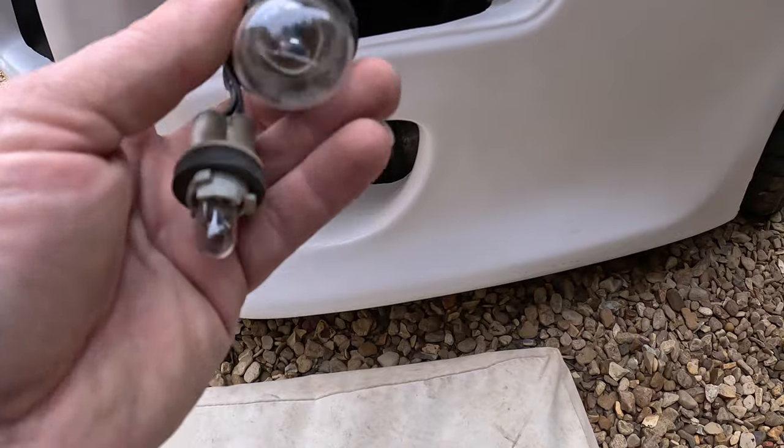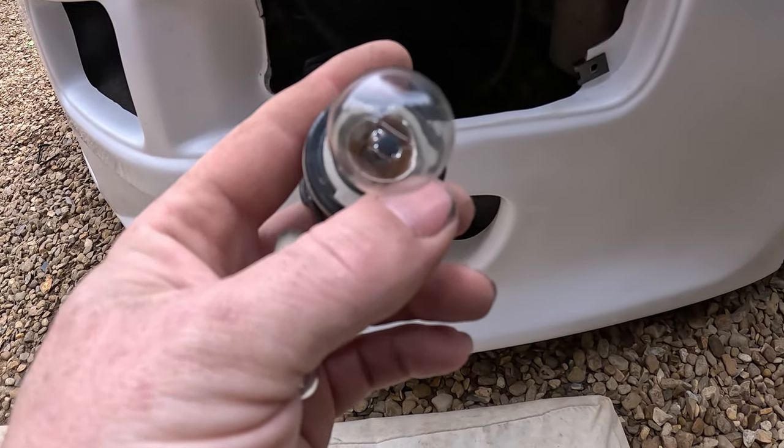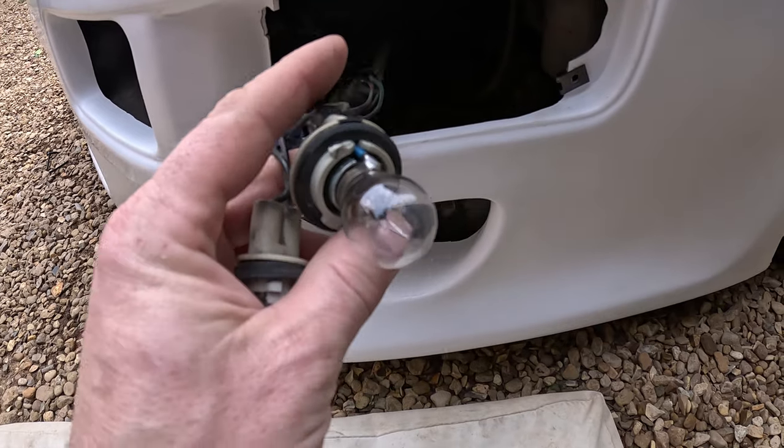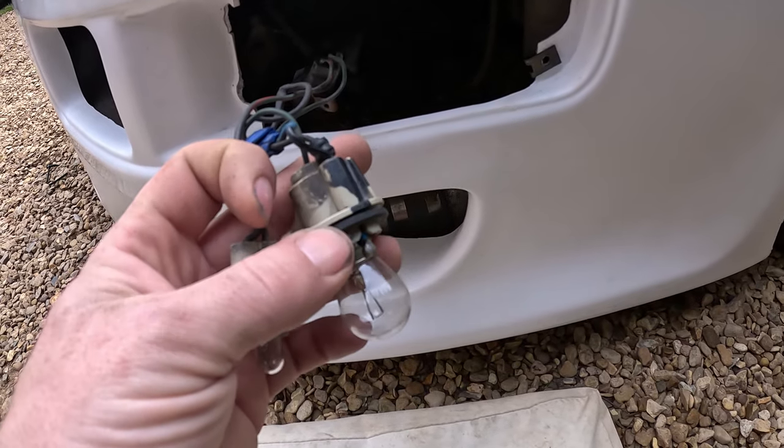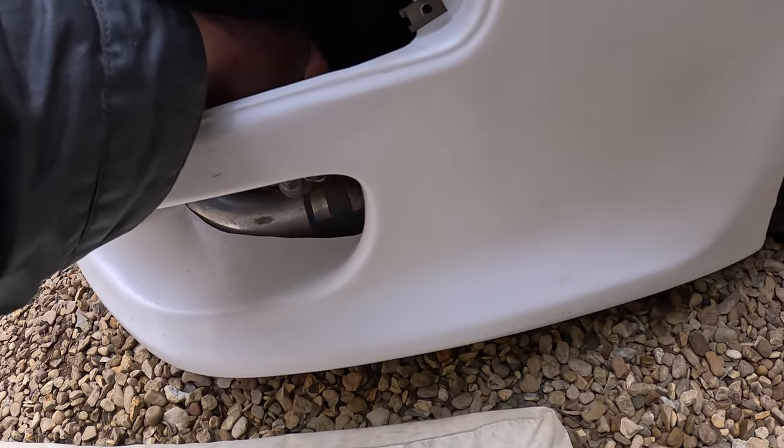It's arrived, and these tabs here, it's got four tabs on it instead of three, and they're in a different place. So although the lamp will fit in it and I'll be able to wire it in, it's not going to go into the clear light, so we have to work something out about that.